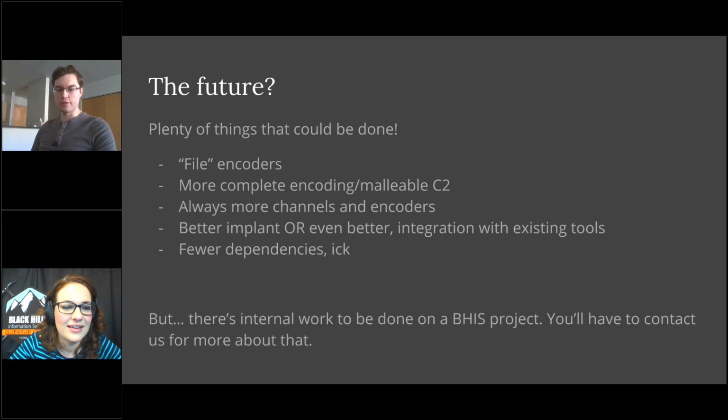So as far as the future of this, I know we've talked about this a little bit and it's fragmented, but I did make a slide for it, so it's here in one place. One of the things we talked about, like someone was asking about bitmap, it would be really cool to have file encoders. Right now, the way that the audio works with SoundCloud is the code that actually posts things to SoundCloud also does the work of formatting a string into audio.